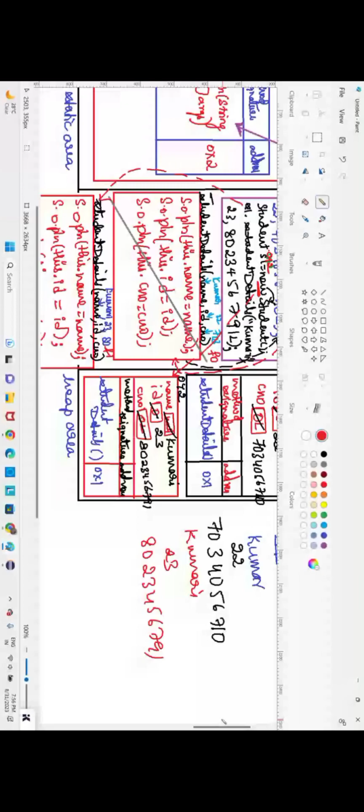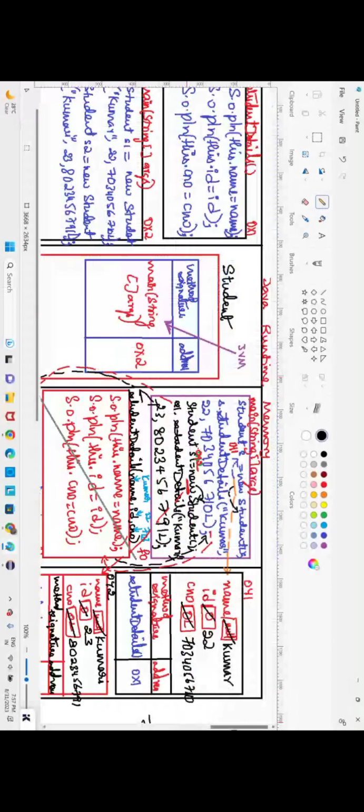Now the frame will be removed because execution is done. Control will go back to the calling method. Do we have anything else left for the execution?